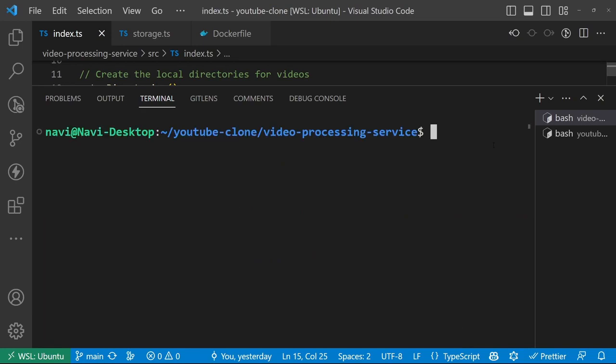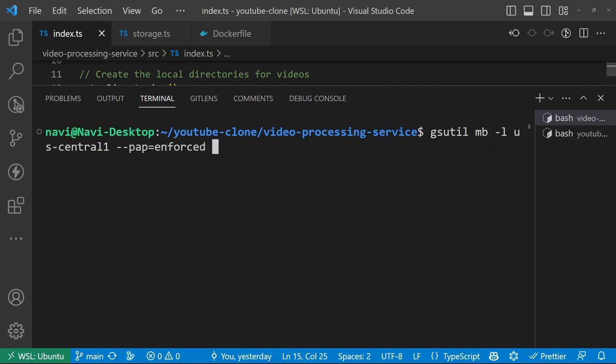And the first bucket we're going to create is the raw videos bucket. We can do that with gsutil. Don't ask me why we can't use gcloud. And we're going to say mb, which stands for make bucket. And the location is going to be US Central 1. We're just going to be using that for pretty much everything. We want this to be private. So the way to do that via the CLI is with this flag, pap, which stands for Public Access Prevention. So it will not be available to the public, and we will set that to enforced, I believe.